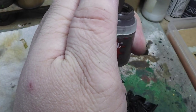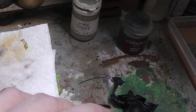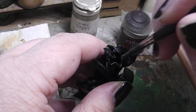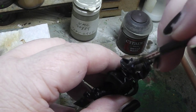I'm not judging if you're using Vallejo or Scale 75 or Army Painter. We don't judge here. We just paint. We have fun painting miniatures. Fun. It is fun, yes. Lots of fun.